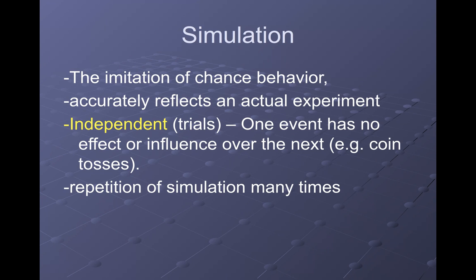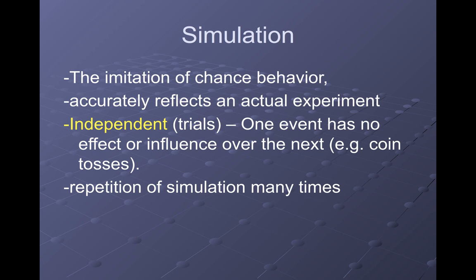The other thing with a simulation is you want to repeat it many times. We've talked about this before. It's always good to have a bigger sample size than a smaller sample size because it decreases the chance of bias in your results. So it would be better to flip a coin 100 times than say 2 times.